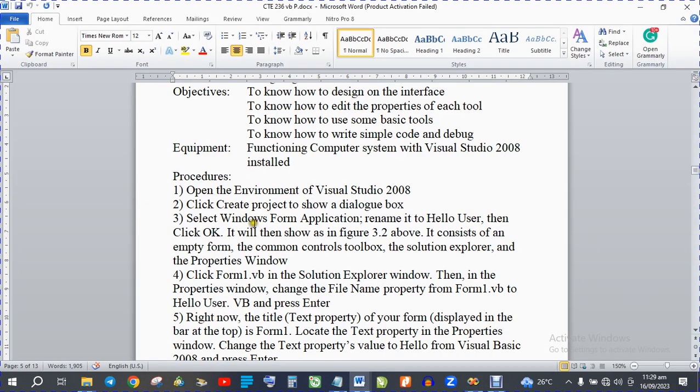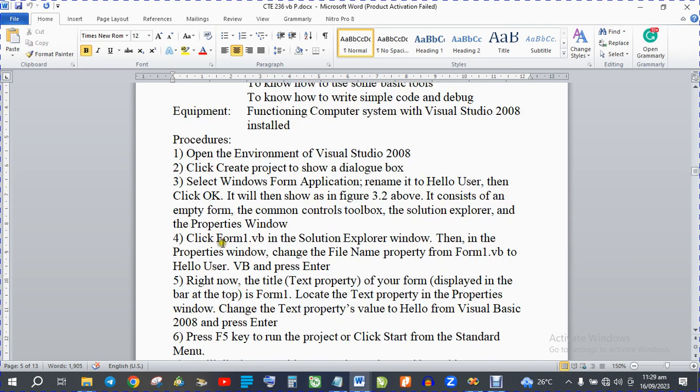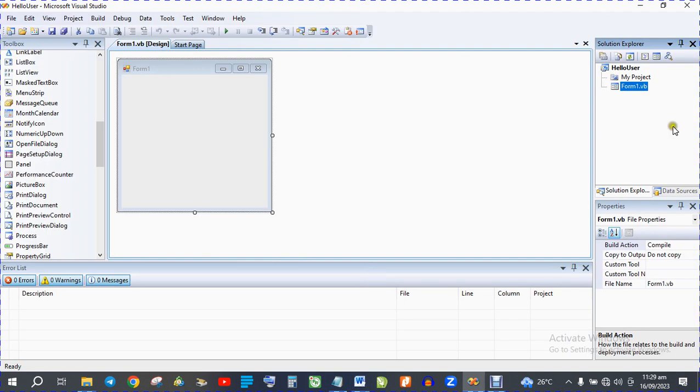Now the next thing is to click Form1.vb in the Solution Explorer window. Then in the Properties window, change the file name property from Form1.vb to HelloUser.vb. Don't forget, we are changing it to HelloUser.vb and pressing Enter. I'm sure you can see it here.